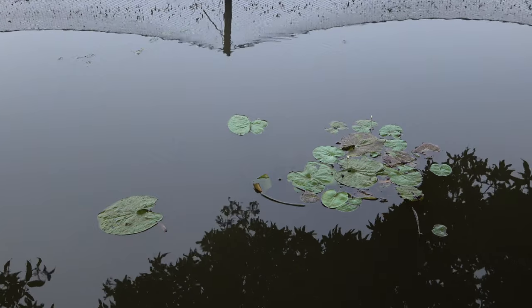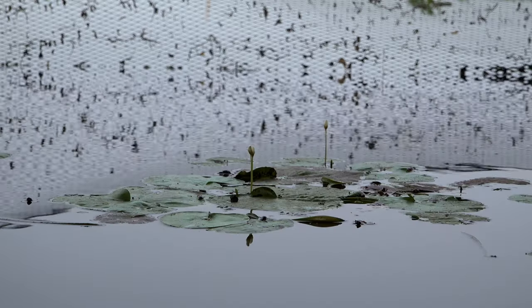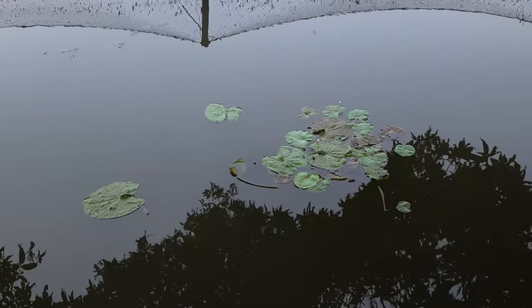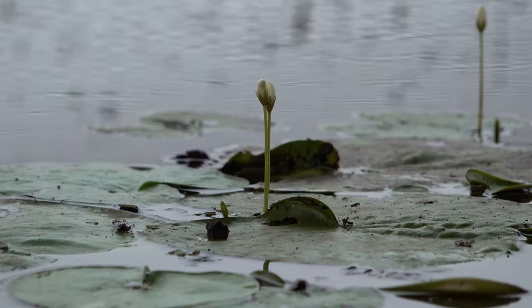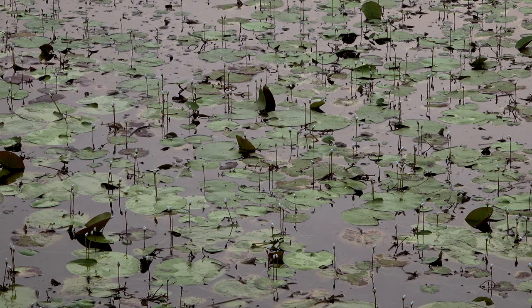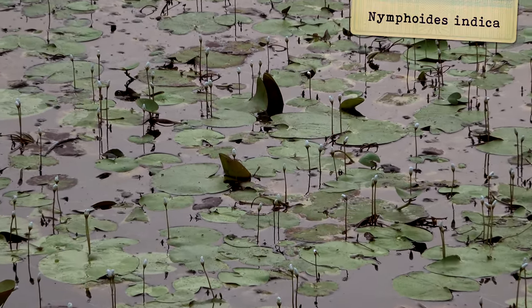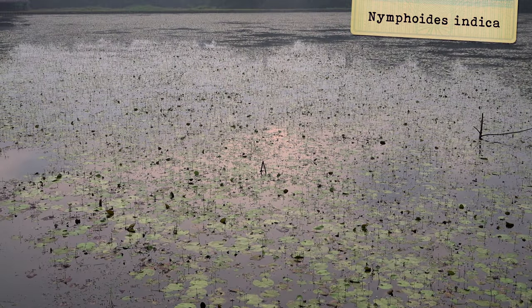We see these small white flowers emerging about 10 centimeters above the water. They are not yet open. The leaves are not fair-like, water lily-like, but probably it is a genus Nymphoides, which is a totally different family. It's not at all Nymphaeaceae, but it is a Gentianaceae. But I should like to see it open. I'm surprised by the size of the leaves. Usually, Nymphoides have much smaller leaves.